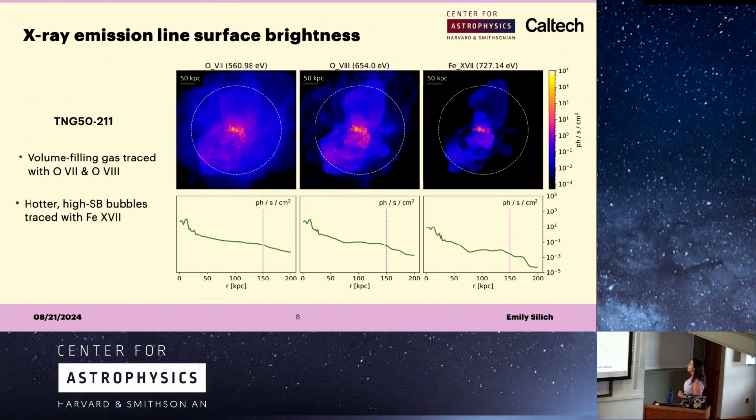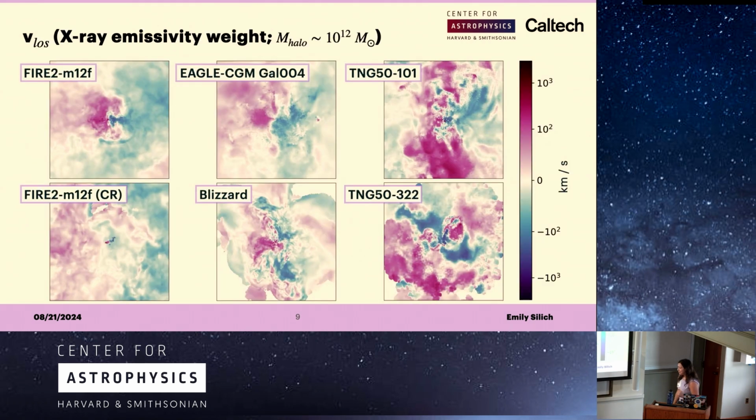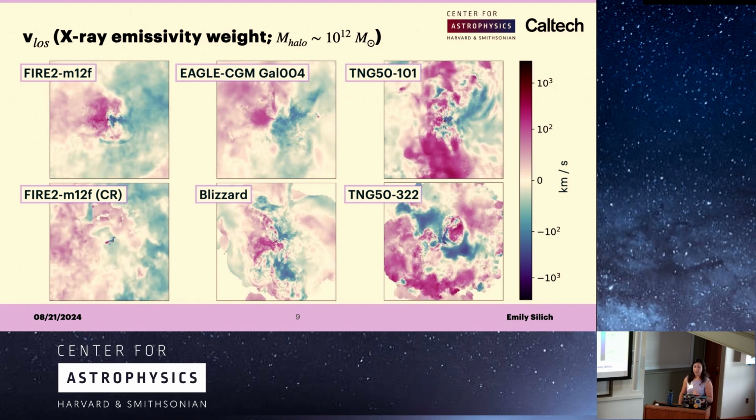So your choice of emission line is going to make very different predictions for the morphology of your galaxy in the soft X-ray band. In addition to surface brightness, we can also start thinking about making maps of the line-of-sight velocity structure of the CGM. With a microcalorimeter, you'll be able to isolate those velocities and make maps using particular emission lines. So here, I'm going to show the same movies, but instead of projecting surface brightness, I'm projecting line-of-sight velocity for these galaxies, weighted by the X-ray emissivity.